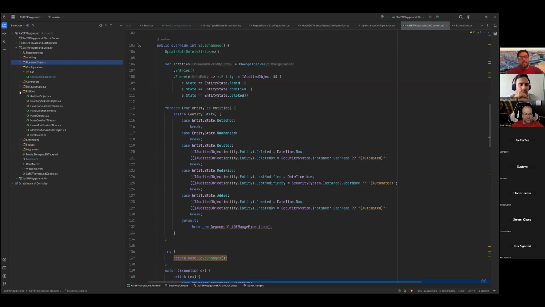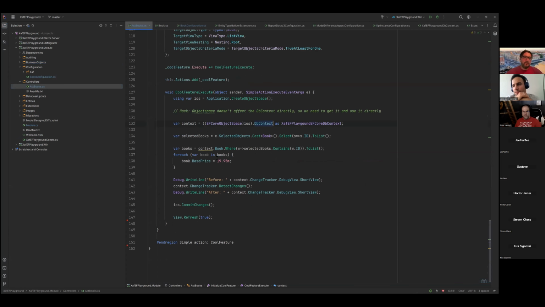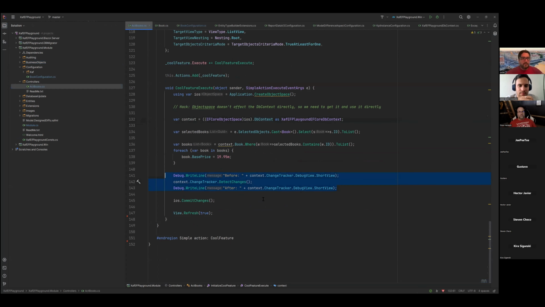because I have some interesting things. I introduced a controller over here a couple of days ago, I don't know if you have seen this part. And this is also an issue, of course, because the object space doesn't affect the DB context and also not the change tracker. So sometimes you want to make use of that in certain parts. I have to check out if the validation module is still working properly. If you drill down to the context over here, I don't know how the audit trail is dealing with data that's changed over here.